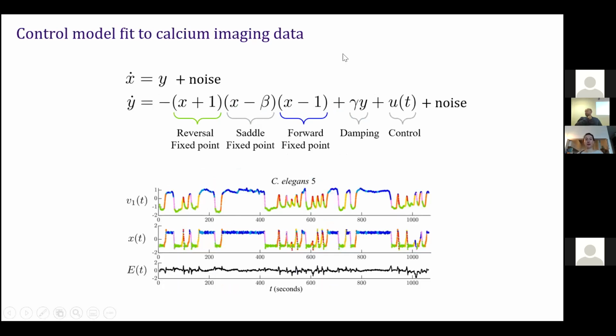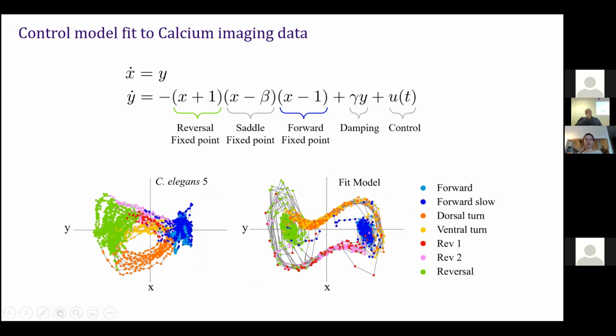All right, so I fit this model to the C. elegans data. There were 5 different data sets, by fitting the first PCA mode over time to the X variable, and then allowed the control signal pulse to turn on when the behavioral state was showing a transition. So here's an example of a fit model to the C. elegans data. You can see that the forward swimming is clustered over here. The backwards swimming is also clustered in the right state. And then you have transitions between the two.